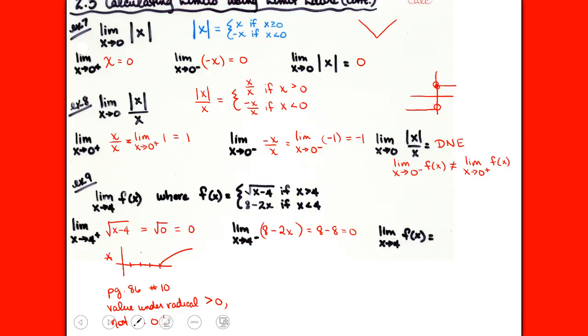So if the limit from the right was 0 and the limit from the left was 0, what's the overall limit? 0, even though when we looked at this originally, we knew there was going to be a problem from the left. What they did was redefine that function from the left by using that line. And so we can look at that and say, okay, from the right-hand side and from the left-hand side, both pieces of that function are converging on one y value. The y value that they're converging on is 0. The function isn't even defined at 4, but I'm still able to find that limit. I don't care what's going on at the point. I only care what's going on as I approach it from the left and from the right.